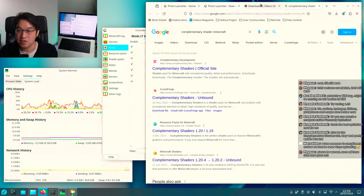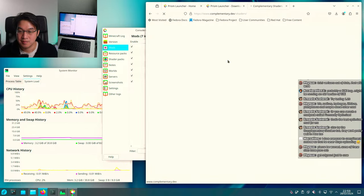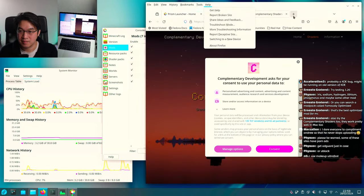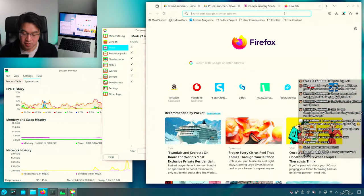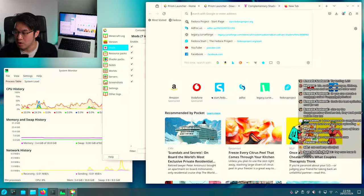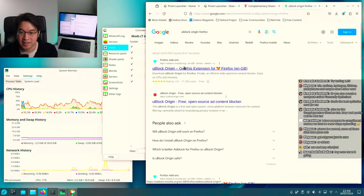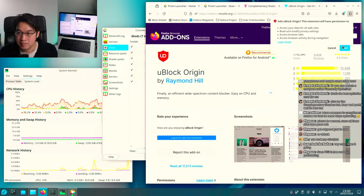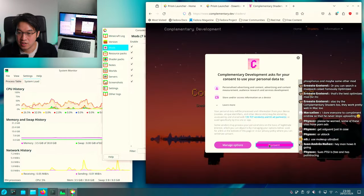Please be warned, some of these have... You are right. I should install an ad blocker. You're completely right. AdGuard, yeah, let's do that. It's like the curse of the internet when you have mods and emulation and all that stuff. It's just a pain in the ass. Okay, so we are ad blocked.